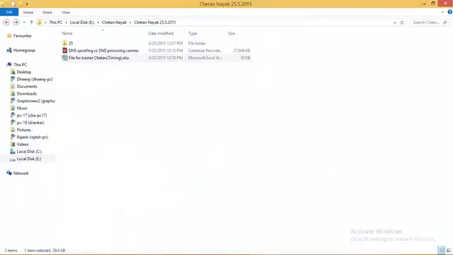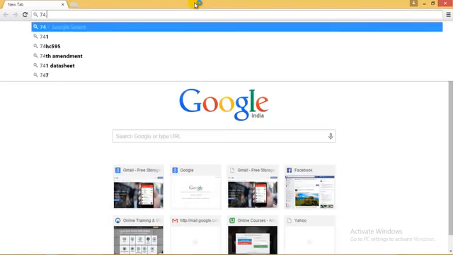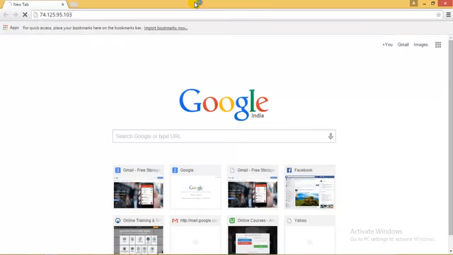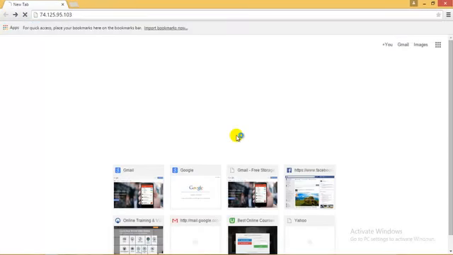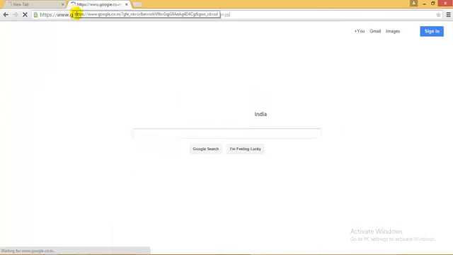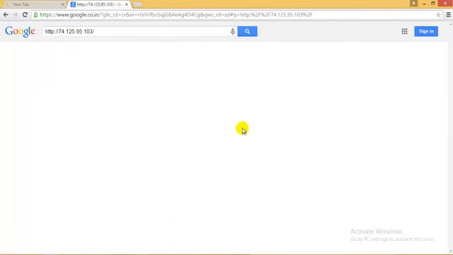So let me just show you. Instead of typing the name, if you type 74.125.95.103, let's see what happens. Because this is an IP address of google.com. Okay, my bad, let me show it to you. It should actually open google.com, but let's check what the problem is over here.